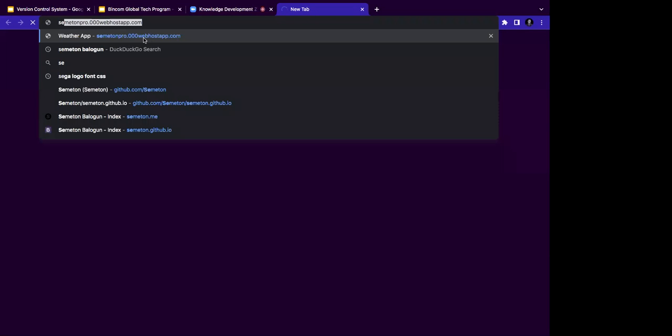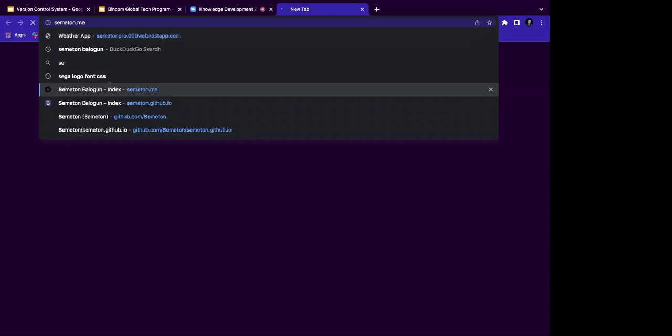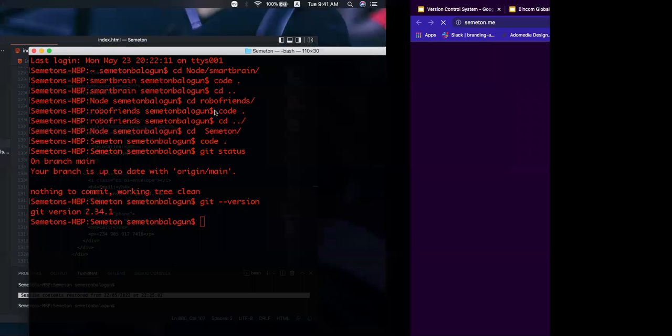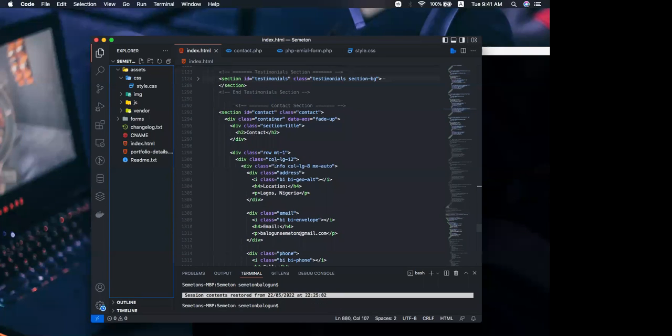What I'm going to do now is open this particular project. It's hosted on a GitHub page basically, and hopefully in my next presentation I'll be discussing how to actually host a first project on GitHub. I'm just going to open this so that we can see how those changes come live. But pending then, let me make a change.